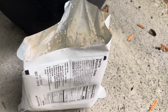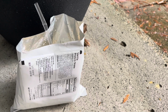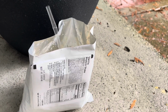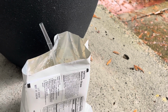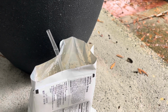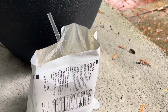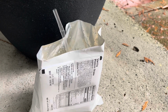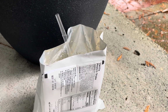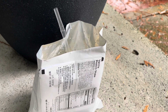Okay, now I get why there's a straw, because unless I'm gonna just drink it out of the bag, I guess I want a straw. So up until this point, I am not thirsty, although I haven't done a whole lot today other than my leg exercises. I regularly practice going without food here and there so that if it happens for real, I'm not in such shock. However, I definitely wouldn't recommend that for a person to do unless their doctor agrees that that's a good idea. And also, physical fitness is a big part of life around this household, so that we're always ready to make an extra long walk if we need to, or chop some wood or that kind of stuff. So we're gonna give this a try here.